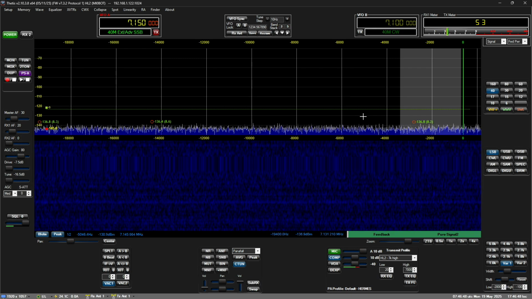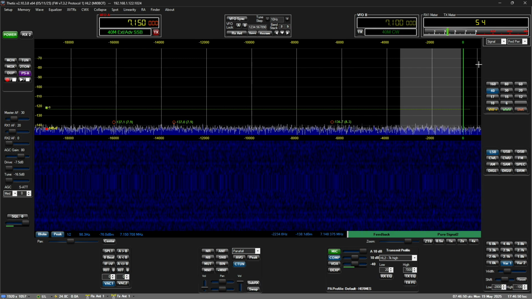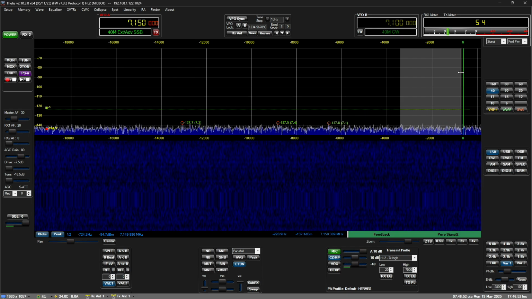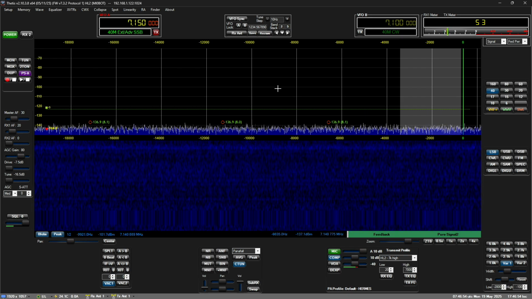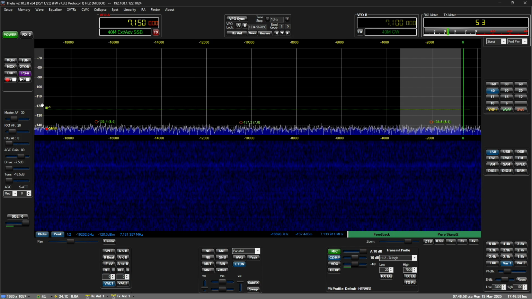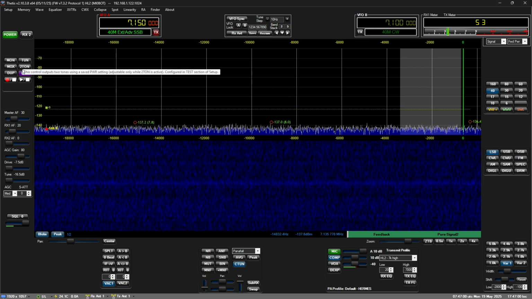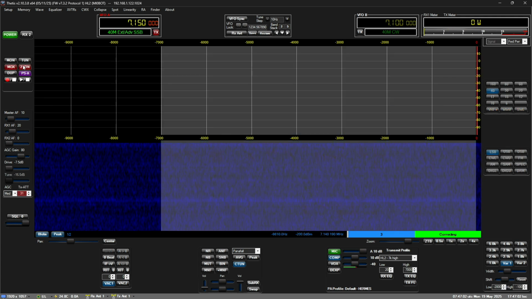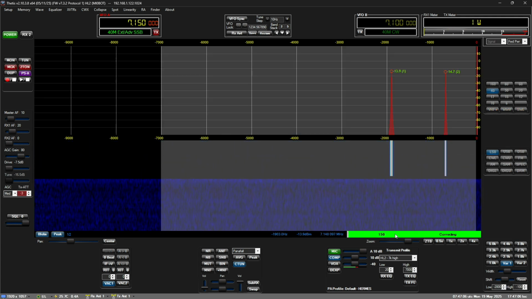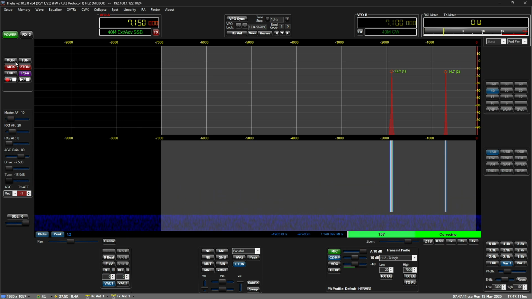So I'm going to switch. I'm going to move that across. So essentially, we're lower sideband, so we will see our signal going out this way here. Okay. So right now, let's just test to see if we're getting a two-tone, and we are. You can see pure signals enabled. That means we're doing the pre-distortion, and everything seems to be running okay. So let's just turn that off.